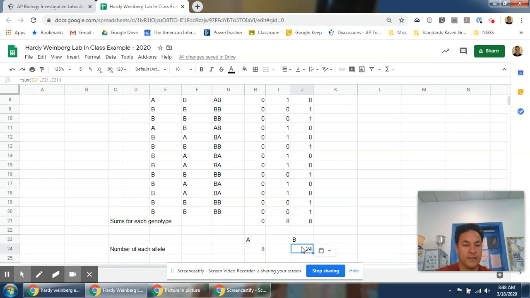Yes. All right, so let's see if this works for the B's. So we're going to get one of the I21 here, so one of these 8 heterozygotes. We know that they have 8 B alleles. And then we know over here that there are 8 homozygous recessive individuals, so they're going to have 16 B alleles. 16 plus 8 is equal to 24. So everything is working out so far.